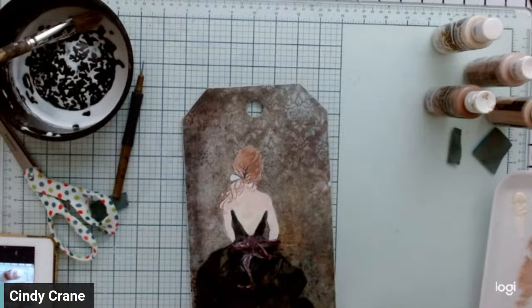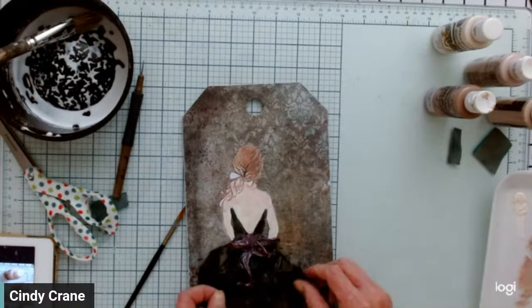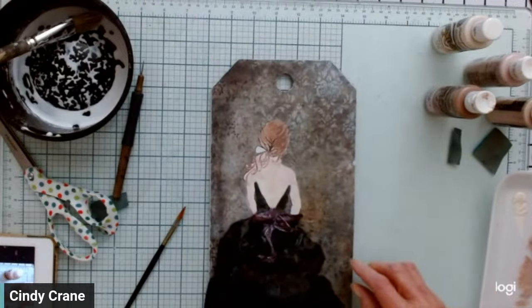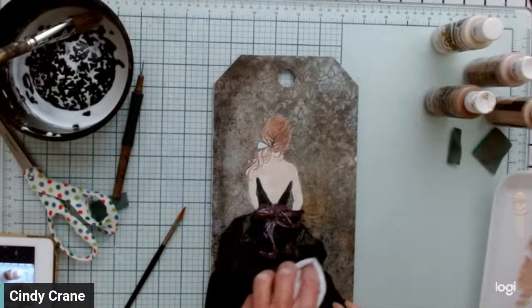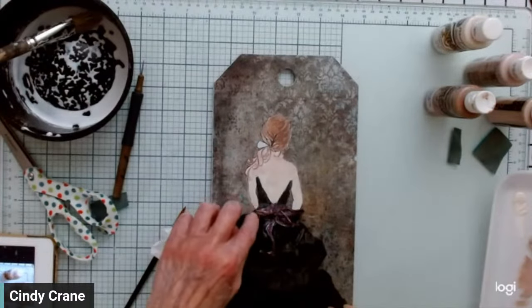Yeah, that's still drying. I know most of the time when I do projects, it's an hour and quick and easy. This one I would take a little more time with and play with. But you can see I'm lifting up and the skirt is not pulling away. Well, hi, Patty. Just brush off a little of those flakes. But this is virtually dry. Even the ribbon is just about stiff, too. I like that.